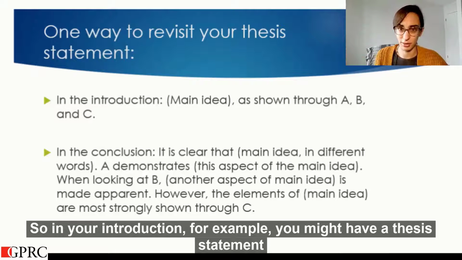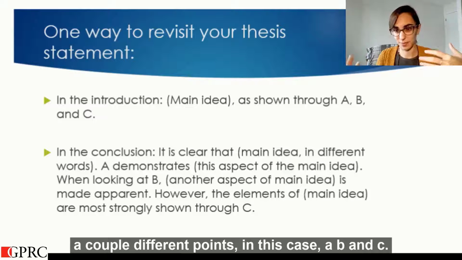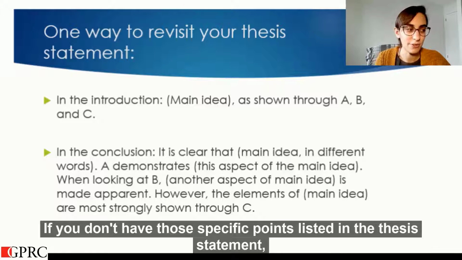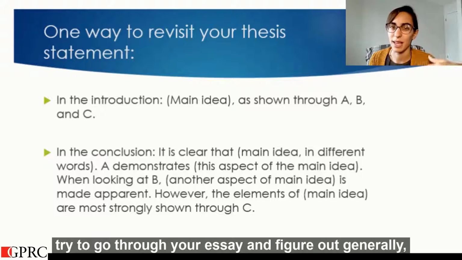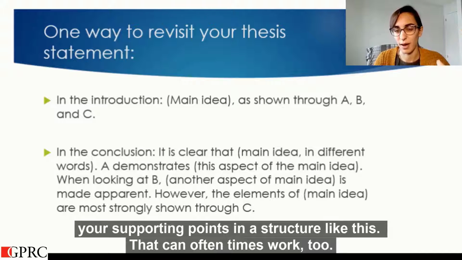So in your introduction, for example, you might have a thesis statement that has your main idea followed by a couple different points, in this case A, B, and C. You might not have those specific points. If you don't have those specific points listed in the thesis statement, try to go through your essay and figure out generally what each of your body paragraphs is about and try to use those as your supporting points in a structure like this. That can oftentimes work too.